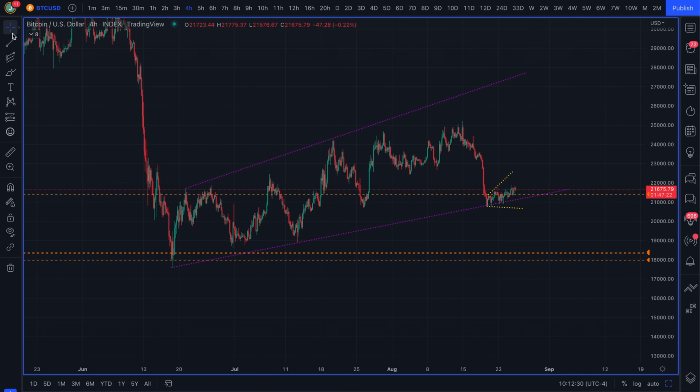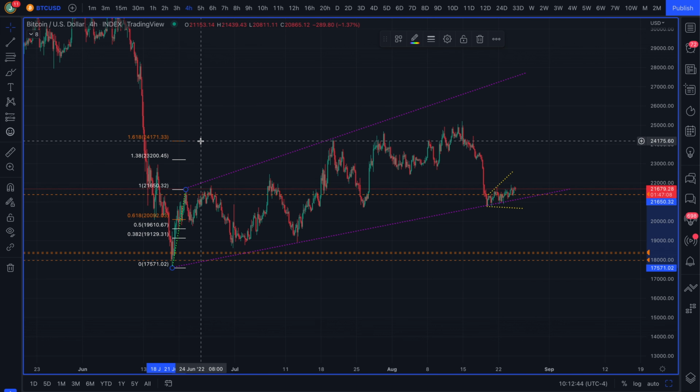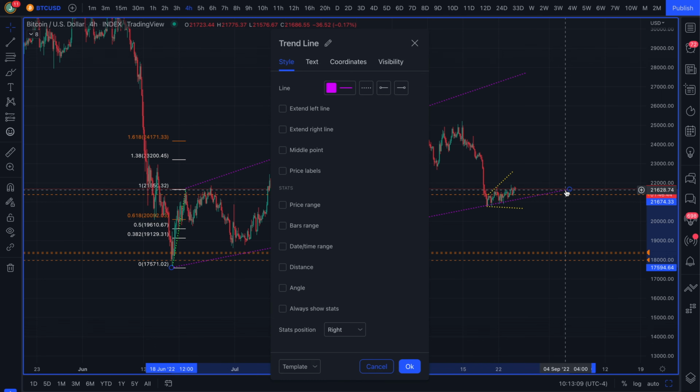So this purple wedge is the one that started on June 18th. And if we run the retracement tool from here to here, it's signaling that we're going to get this high eventually. Okay? Well, technically it's saying the second run, but here it actually worked out to be eventually. Because if we take our first run, when we retraced, we only came up slightly higher than that first run before we went down again. And this signaled a change in the wedge, because originally back here, as it was unfolding, we would have had the wedge like this.